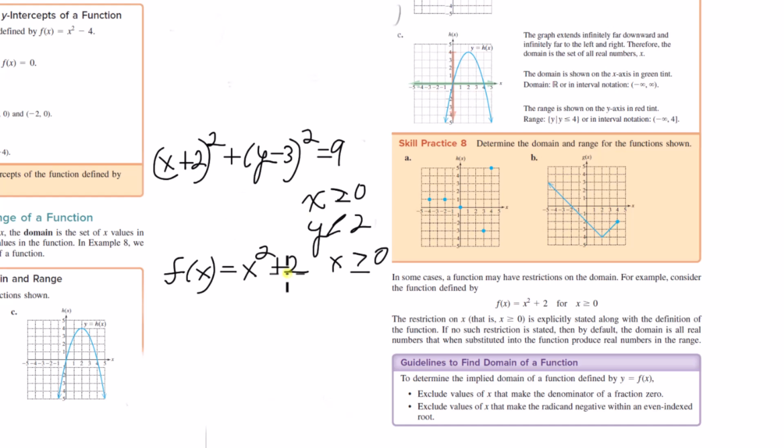But when it comes to domain restrictions, if you have a function like x plus 2 over x minus 3, then there's a natural domain restriction here because you can't divide by 0. You're not going to be able to input 3, x is equal to 3 here, and get an output. But something like this doesn't really come into play for ranges, because the range just is what it is unless you manually apply a restriction.